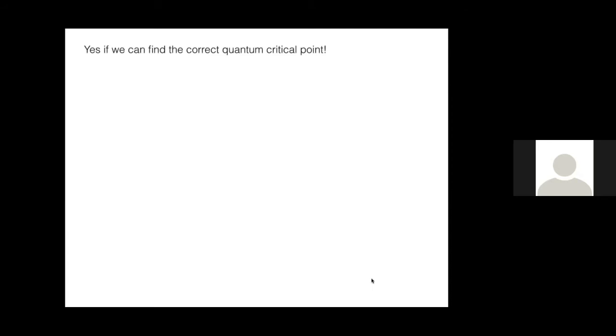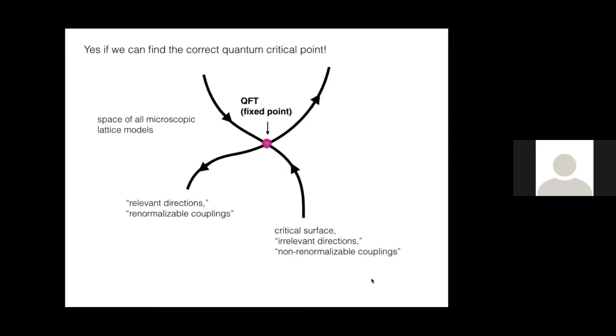So from the RG perspective, the idea is the following. You have some kind of a theory in some space of all possible theories, and the quantum field theory that you're interested in appears in the vicinity of some fixed point. So the question is, how do you get to this fixed point? It's typically very hard to really get to the fixed point because it appears in some complicated point in your theory space. What one does is write down a simple lattice model.